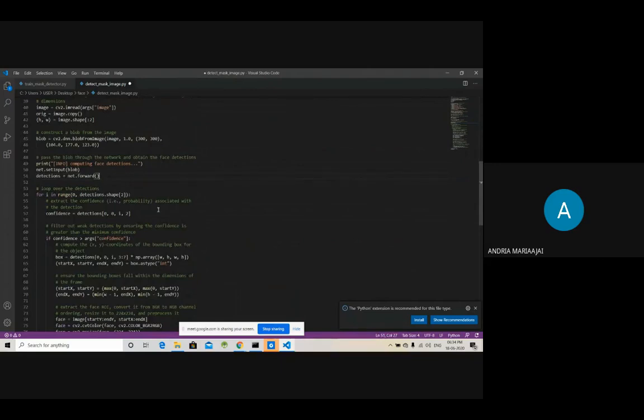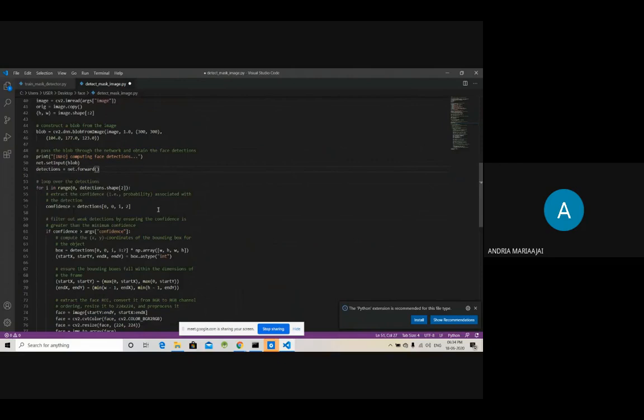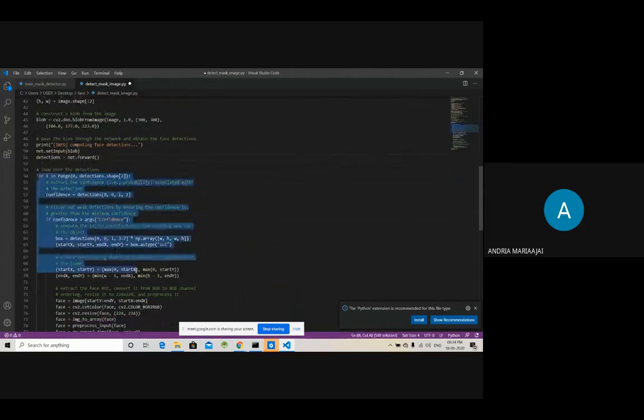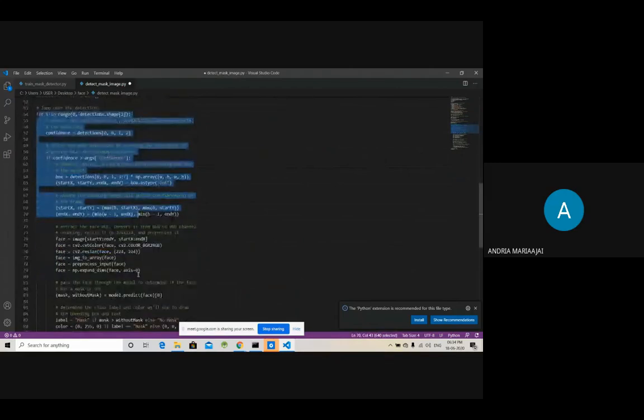So here we loop over our detections and extract the confidence to measure against the --confidence threshold. Then we filter out weak detections by ensuring that the confidence is greater than the minimum confidence. That is checked here.